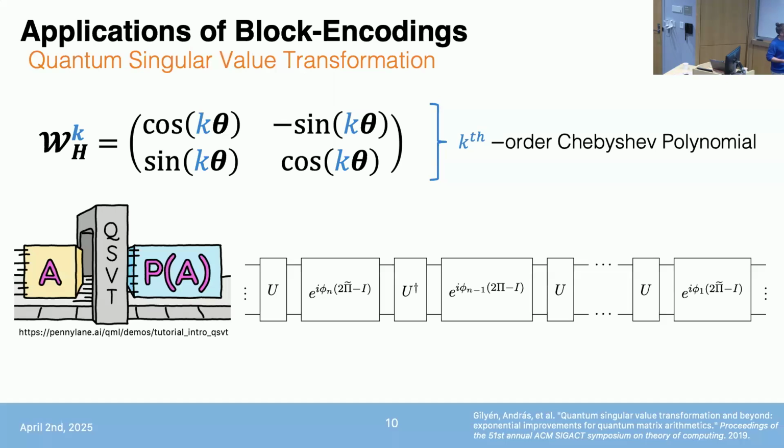The tricky part in the quantum singular value transformation is finding these angles, these phis that you need to apply in order to approximate your function. That actually becomes a classically hard problem. It's still polynomial, so it's still efficient, but in practice, it becomes somewhat of a limiting step. But yeah, that's kind of the big picture.